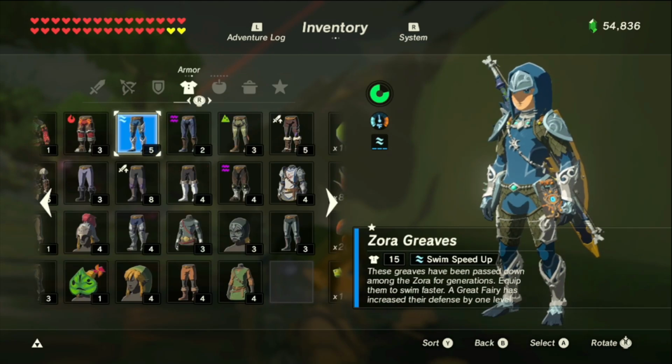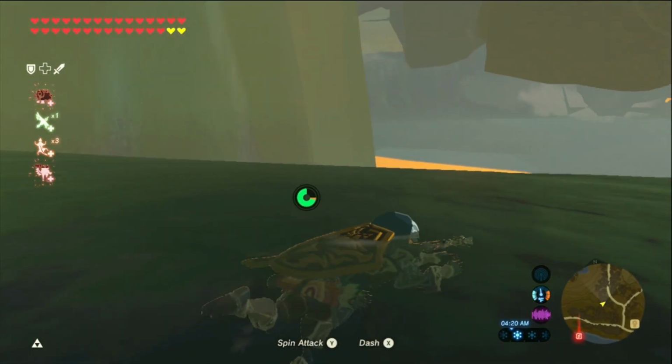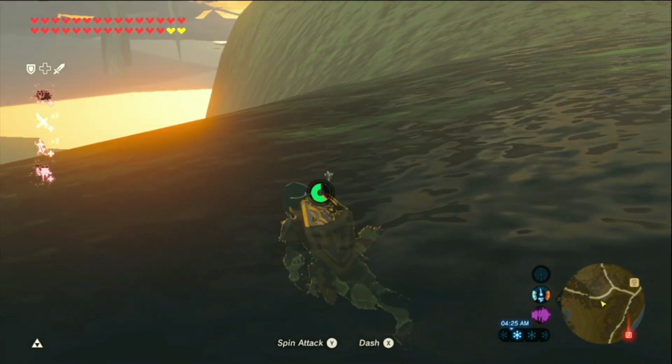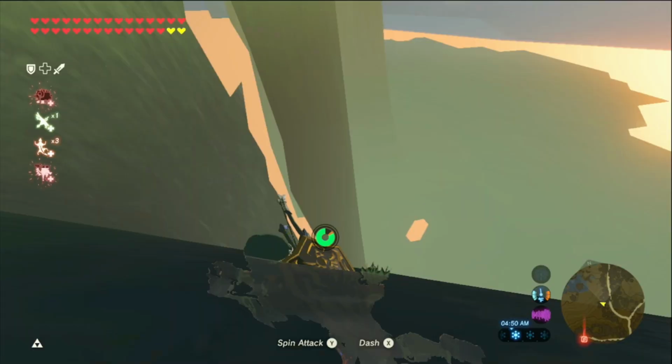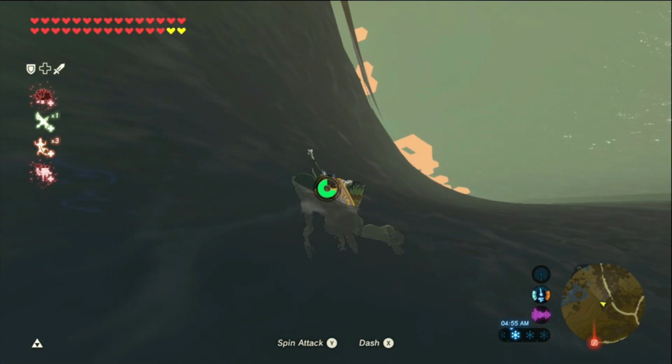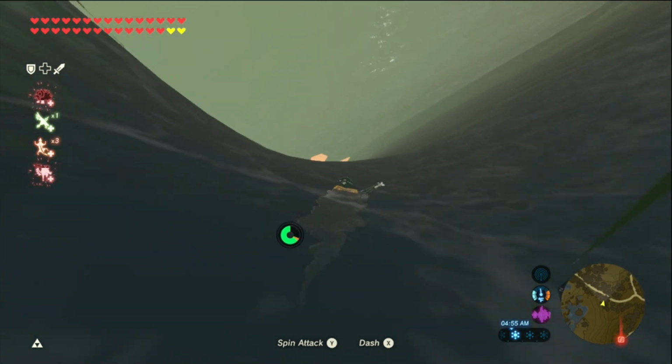Okay, so I changed to some Zora armor so I can get more bang for my buck, because I can only exist down here as long as my stamina wheel allows me to. Once that runs out, I'm gonna drown in this. This kind of feels like going into a black hole. This is so weird. Why is this down here? And how does it work?